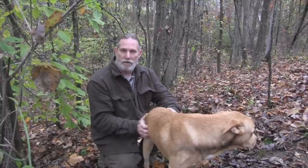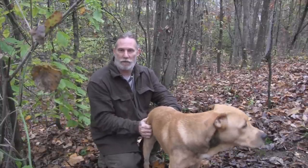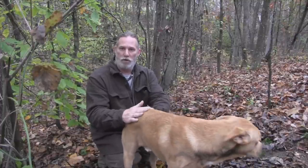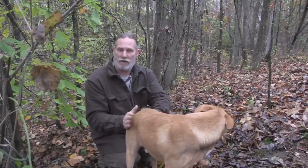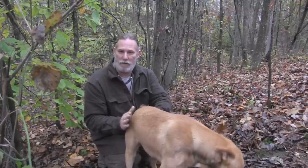With that said, there are traps that you can set that are killing-type traps employing a very simple machine called a windlass. We've talked about the Spanish windlass in a couple of my videos — it's a very good machine to understand for bushcraft, woodcraft, and trapping, because it can be employed to make a very deadly style trap.